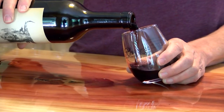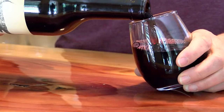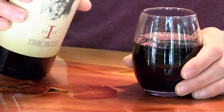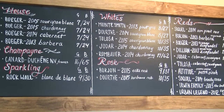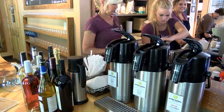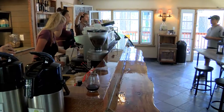My name's Richard, I'm a wine connoisseur, and I've decided to come on over and check this place out. There's a vast variety of whites to reds to all kinds of beautiful wines, from the El Dorado Hills to Paso Robles to even a few from Sonoma. It's a wonderful wine. One of many, by the way, to be mentioned. I have tried a few on the menu. For a cup of Joe or local glass of vino, visit Revive, South Shore's newest hotspot.